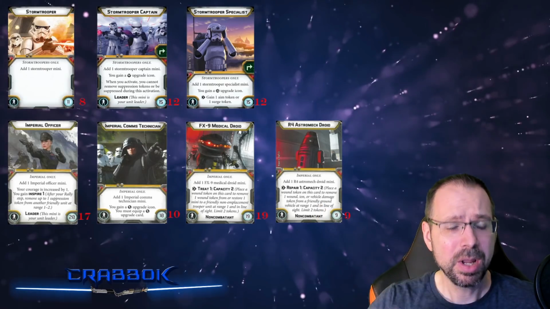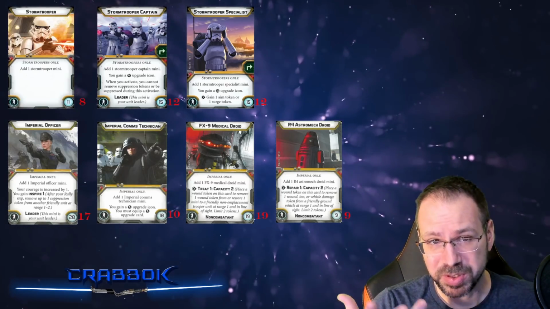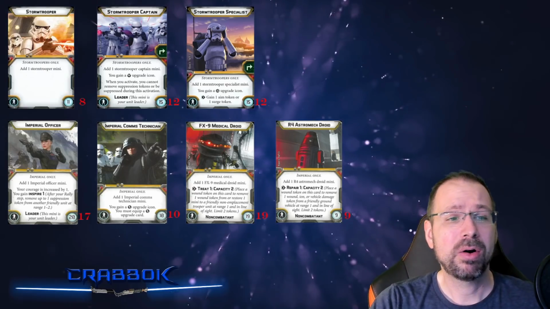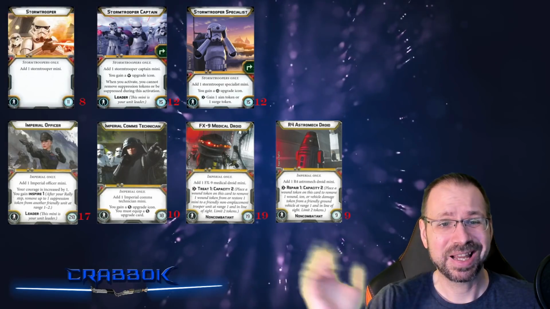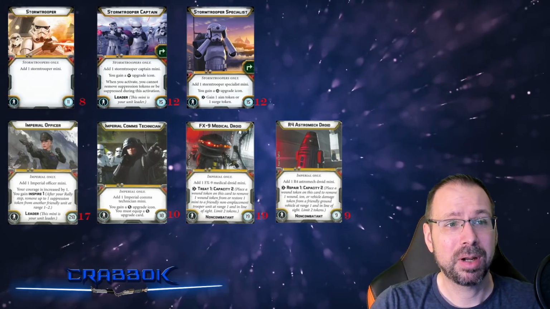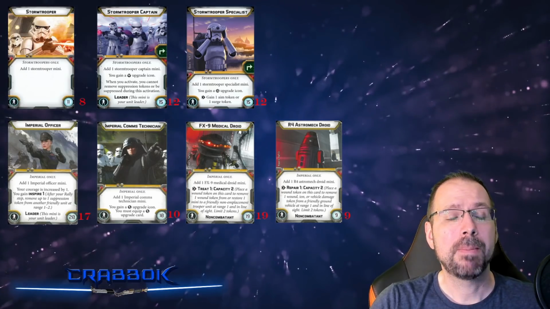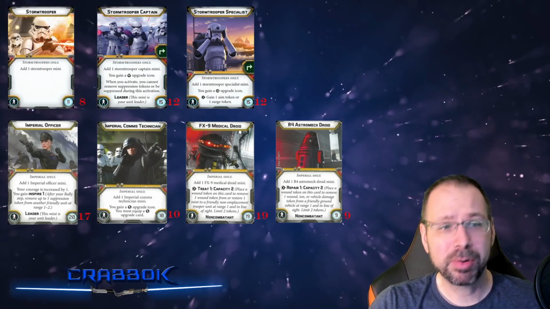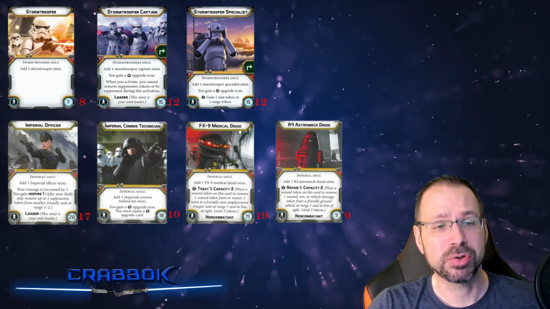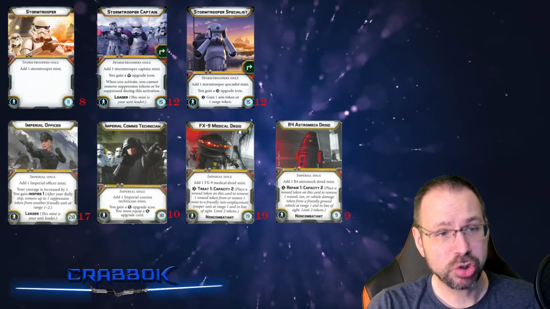On the bottom row here, we have the additional personnel options that were made available in Imperial Specialists. Now, these are personnel upgrades that can go anywhere personnel can go for the Empire, whereas the top row are restricted to Stormtroopers only. Yes, the bottom one, Imperial Officer, is a good option to put on your Stormtroopers. It's a mini that can shoot. It's a leader.